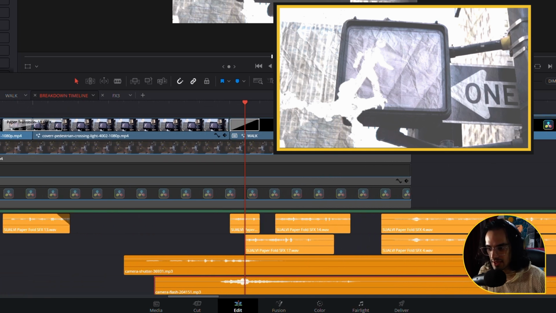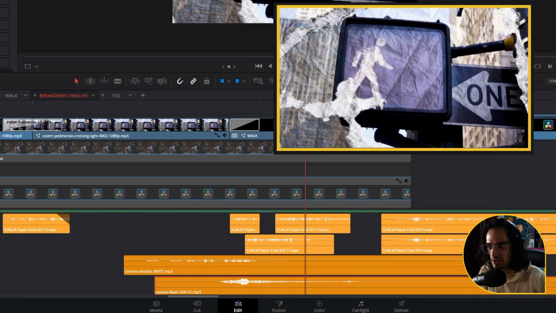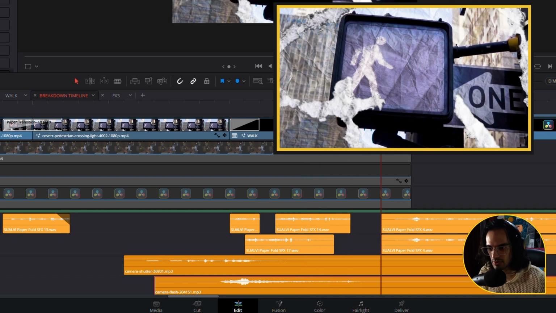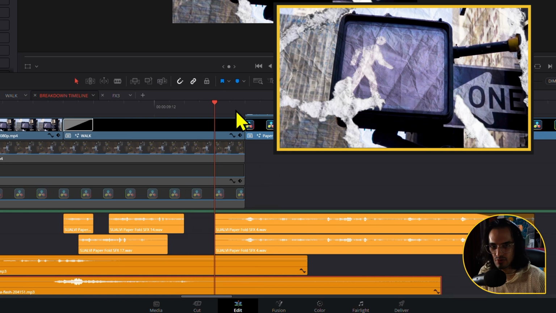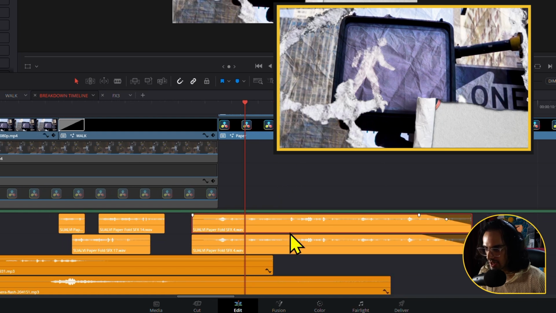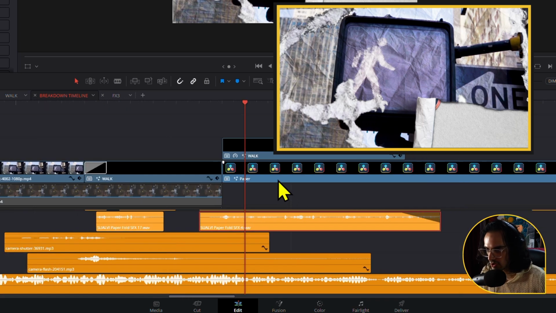Then we have another Paperful Effects sound right here for the scratches when they show up. They're not scratches, they're just the torn paper type of figure illustration. I don't know what you call this image. And then here we have another sound effect for this transition. I think I had stacked one on top of the other just to make it a little bit more impactful. When you stack two sound effects of the same one, it ends up sounding a little bit more full sometimes, and you can add reverb and stuff like that, and it just makes it a little bit better. So yeah, and that's the last one.